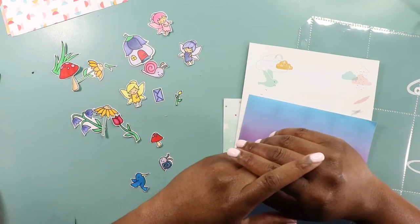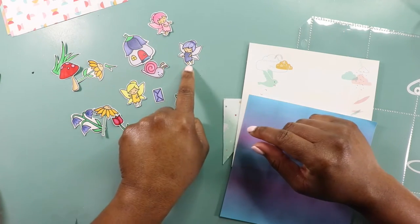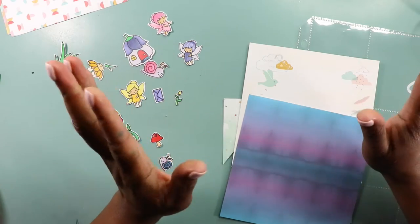Friends. Why am I beating on the table? I don't know. Maybe it's the fairies making me do it. All right, I'm being silly.